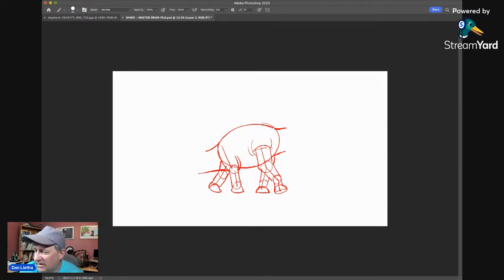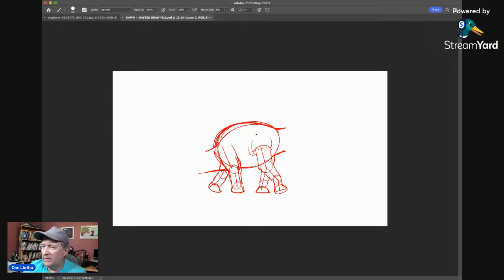We could add some weight to the back end there and kind of beef that up a little bit. You could change the size of the legs too. So let's, and I'm not going to redraw this. I'm just going to use what I traced here to ink over the top of today.